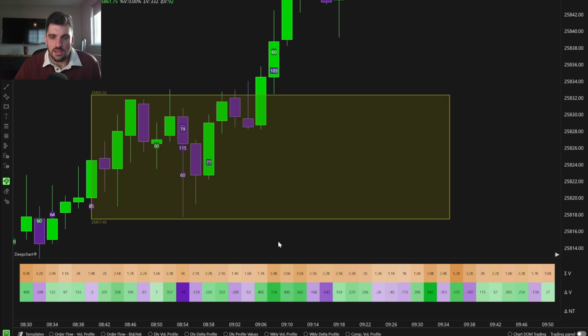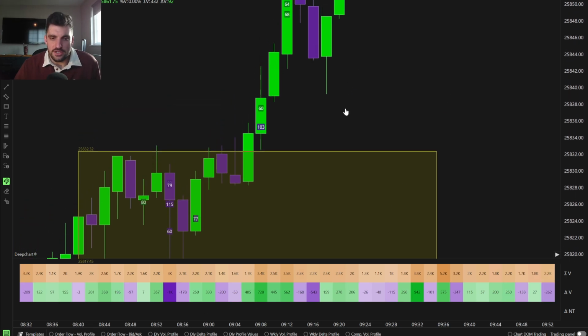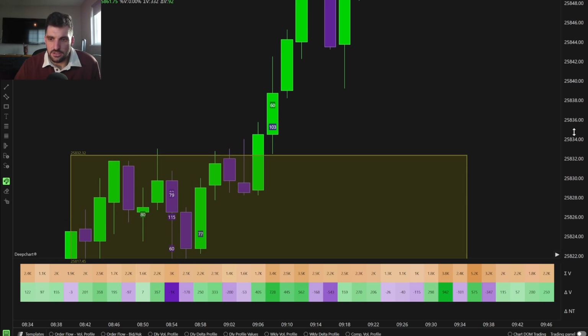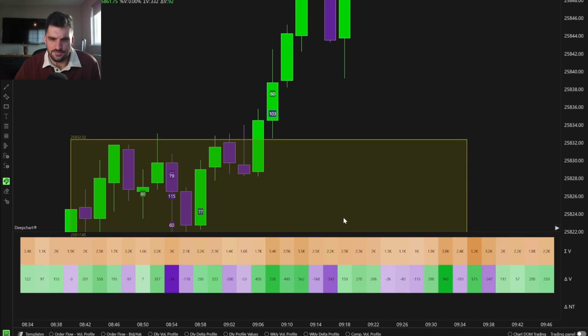But we also want to take a look at the volume, the total volume of various candles, which you can see on the bottom of the screen here. All right. So if I just bring this up a little bit, expand this out a little bit for you guys, maybe something like this. Okay. Then what we can see is on the breakout candle right there. If we take a look at the bottom here, the orange levels are the total volume of that candle. And then down below would be seen as that candle's delta. And delta can just be understood as the market buy orders minus the market sell orders.